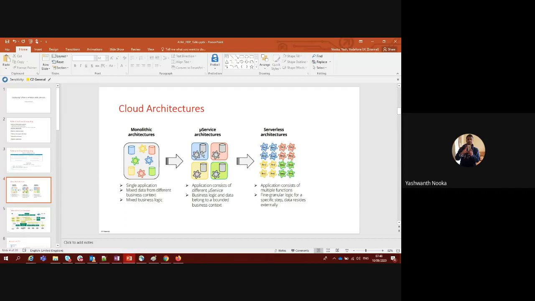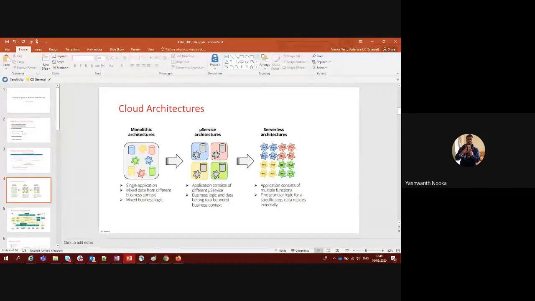And another advanced architecture is serverless architecture, where the application consists of multiple functions. So in microservices architecture, you bound a journey to a microservice and run them in a container. But in serverless architecture, you keep your code directly in Amazon, which I would cover next. So you keep your Python code directly in Amazon as a Lambda, and you just run it serverless. So you don't know which server it is running.